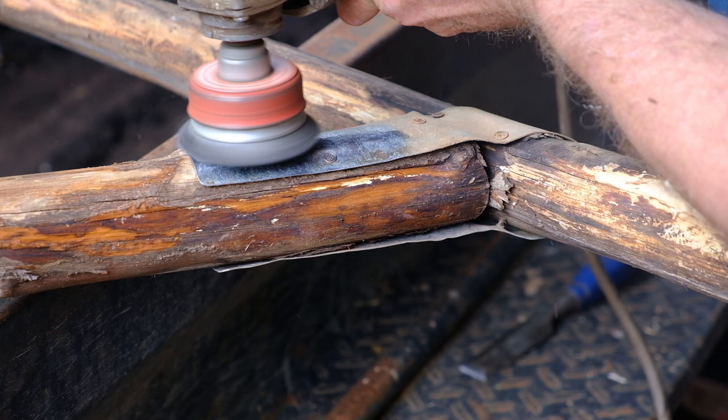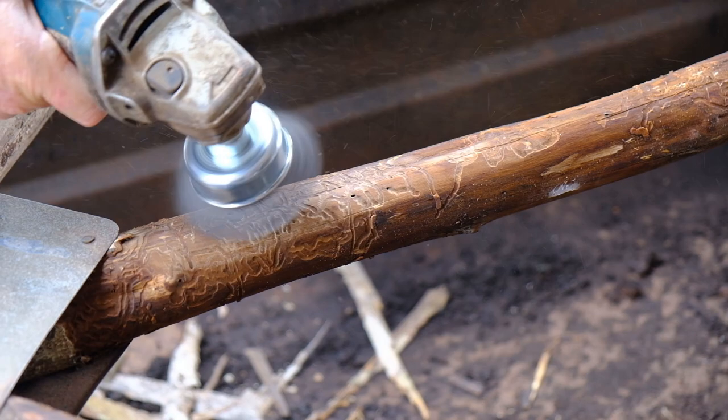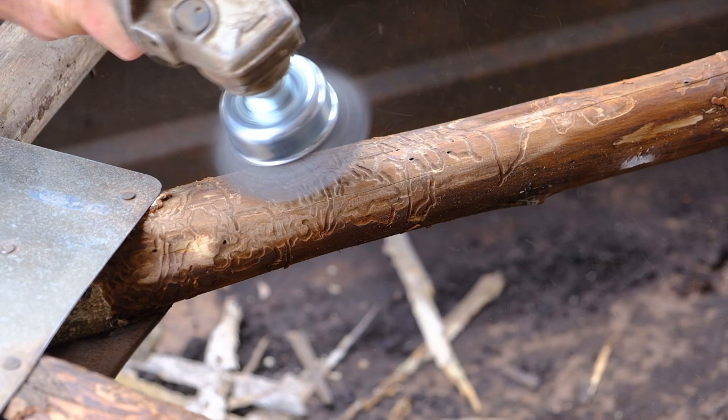But I quite like, actually, there's been some sort of grub in under the bark. It's done a bit of minimal damage, but they sort of leave a pattern there that's reminiscent of Indonesian wood carving.